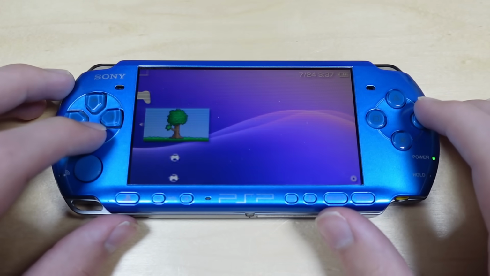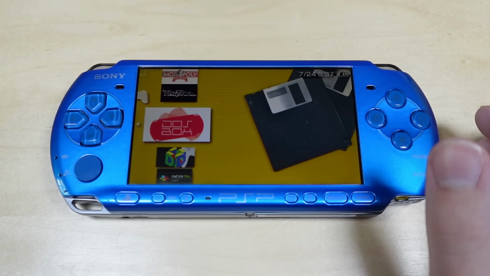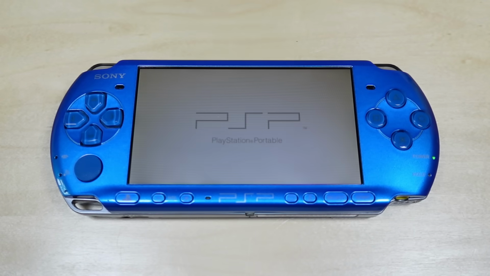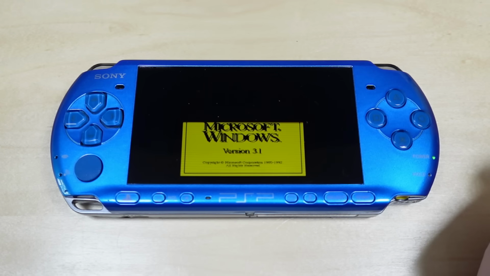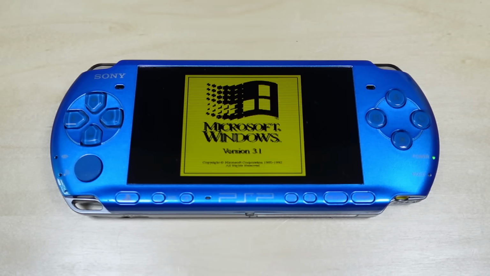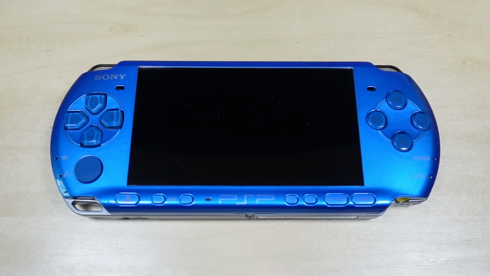Alright, finally, moment of truth here. I've configured the autoexec so that it should open the Windows directory and type in the command win, which hopefully should boot into Windows 3.1. Oh! I don't know why it's yellow, but yeah! Why is it yellow? And also, why isn't it doing anything anymore? Come on. Just boot. Please. Do not make me go to Windows 2.0.